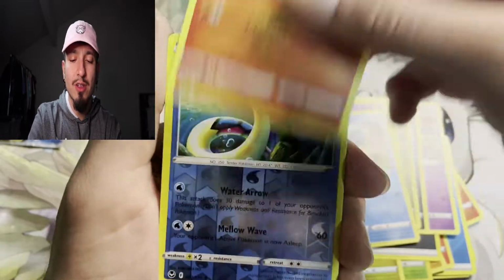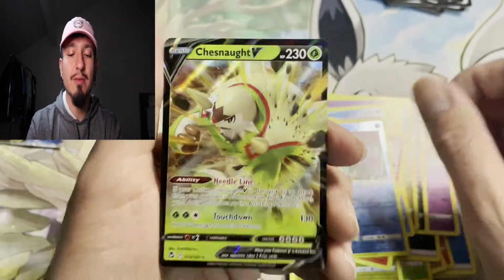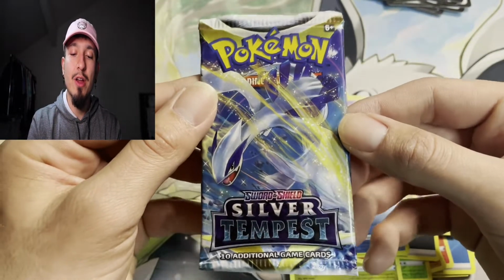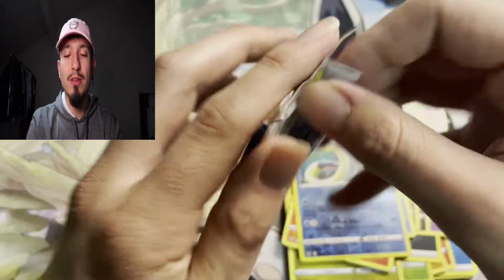A full art of another sort of Pokemon would have been nice, though. As we get a double up on the Chestnut, okay. As you guys know, that was the only pull out of our ETB. Garbage. Absolute garbage. I'm actually throwing that to the side. And we'll finish it off right here, guys. Lugia on the Silver Tempest set. Final pack of the booster box.